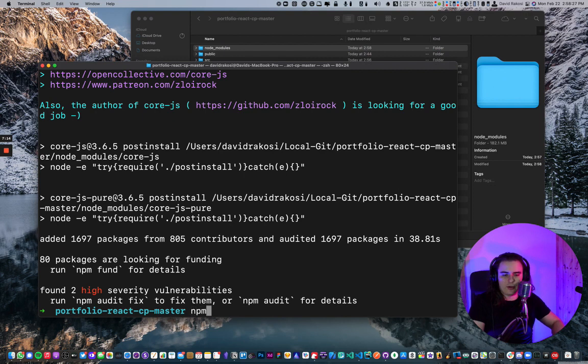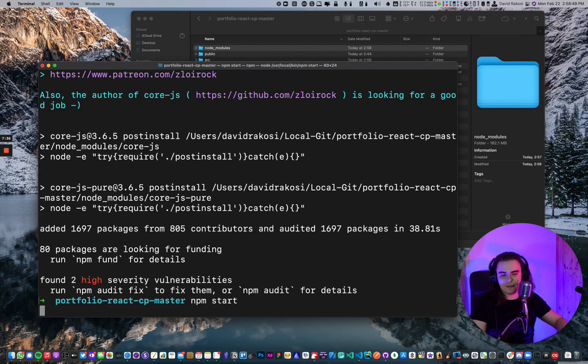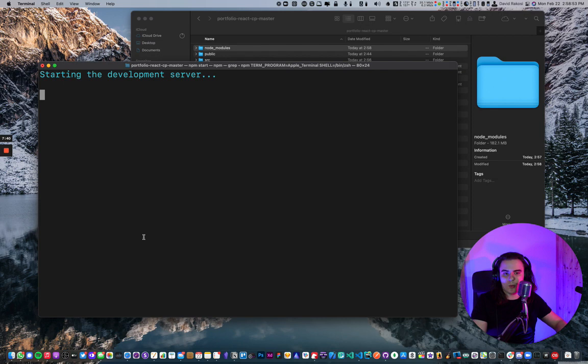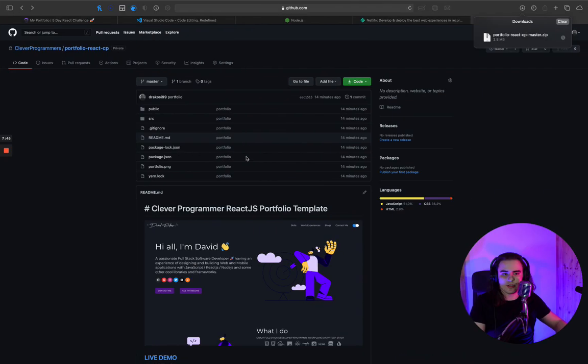Now if we are lucky, and if everything has installed correctly, which probably did, by the way, for you. The reason why I'm saying probably it did for you is because you only have npm and I use another package manager, which might have caused some conflicts. But anyways, you just type in npm start, and if everything is working fine, we should be seeing, yes, we are seeing a web development server starting.